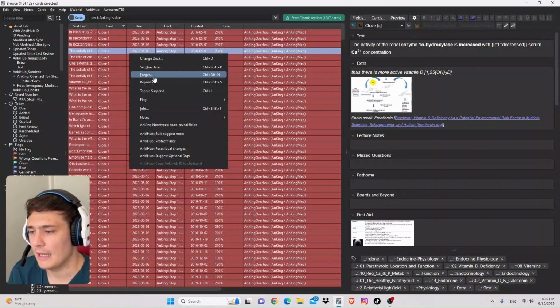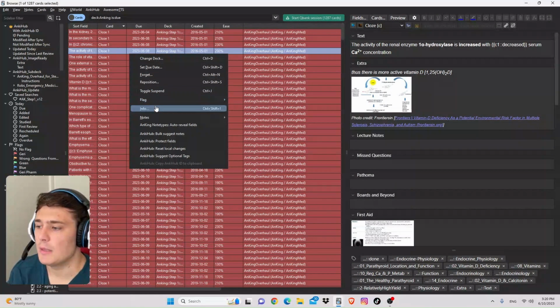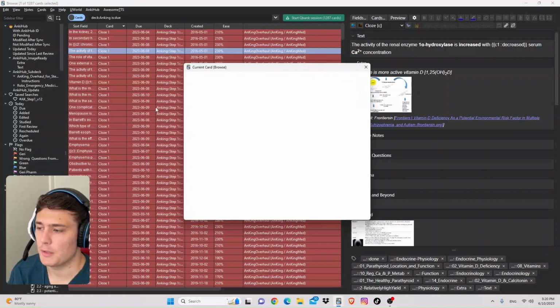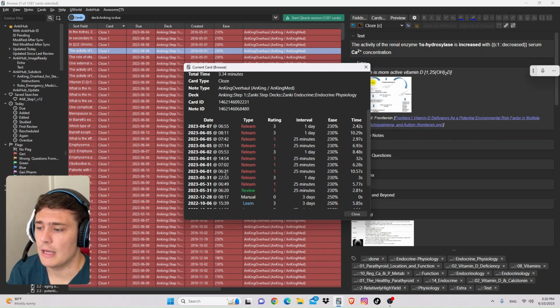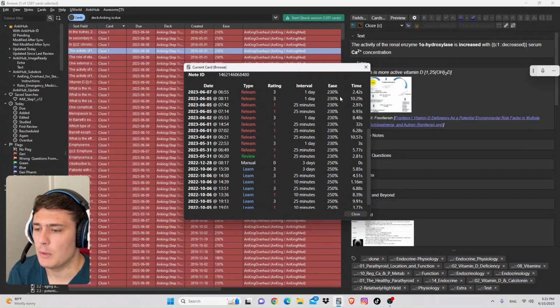And the one thing I wanted to highlight is that there is a function to reset cards back to new called forget. However, when you do that, you end up erasing all the information associated with that card. So whether you knew this or not, every card has a ton of data on it based on when you reviewed that card, how long it took you to review that card, as well as the intervals and how you had been rating it.